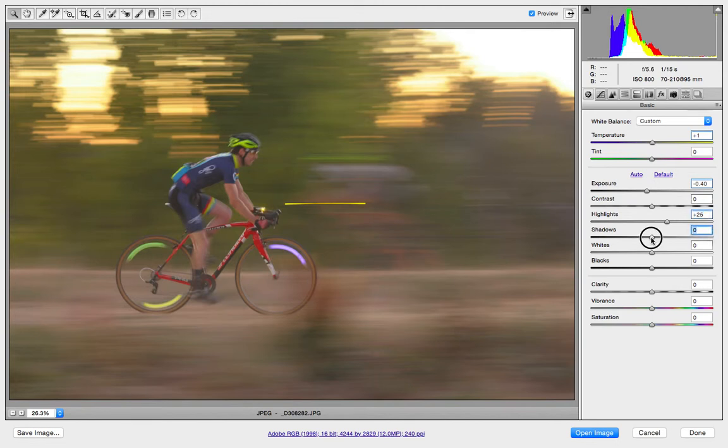Now, shadows, let's do the same thing. Let's see what happens when we lighten it. If we get anything that interests us, nah. If I go darker, well, that's interesting because he starts to pop out, but I may have gone too dark there because I still have more of these sliders that I can work from. So I'm just going to pull this back, and I like it just a little bit darker from this. So maybe right around 10. That's a nice whole number.